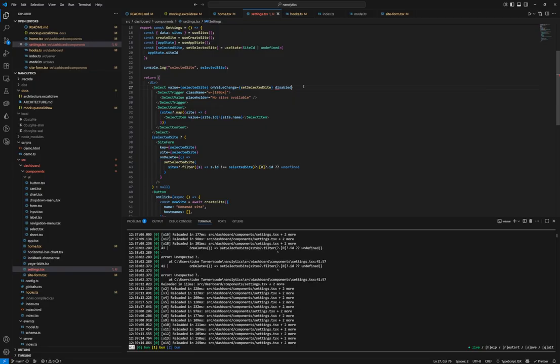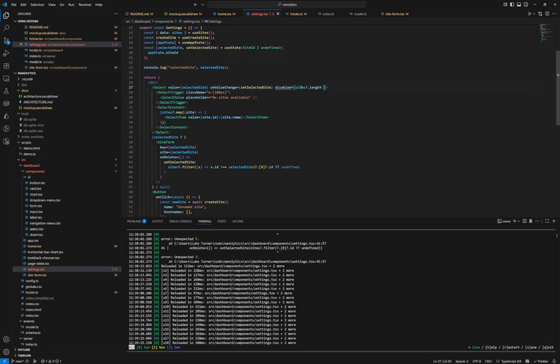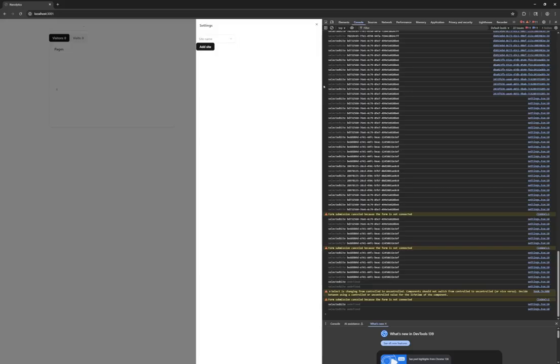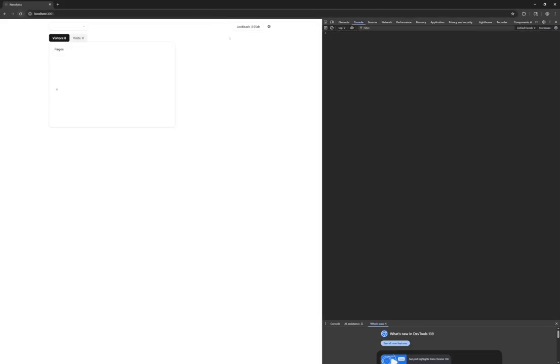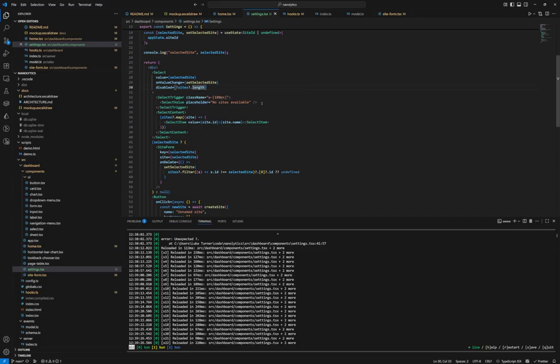Disabled if sites.length, well, let's just say if not sites.length. Okay. So now it's like, hey, you've got no sites. It's disabled. It's not even showing the placeholder, which is not really what I expected, but fine.